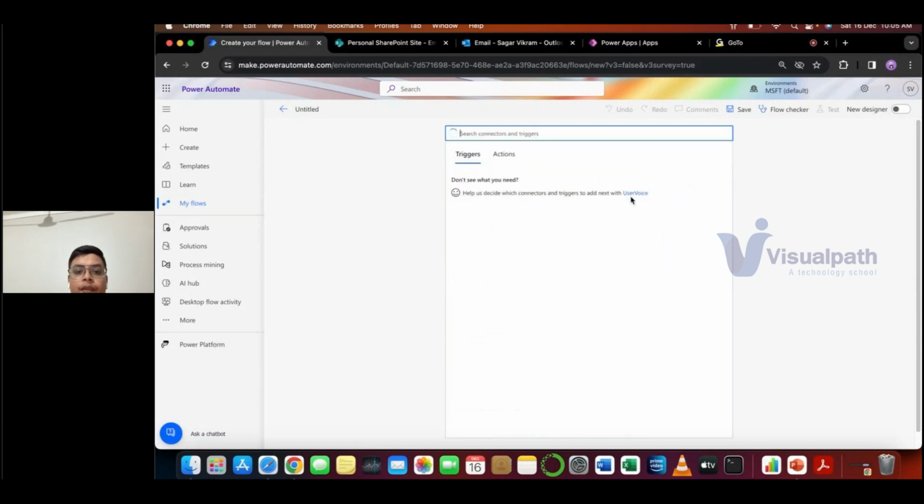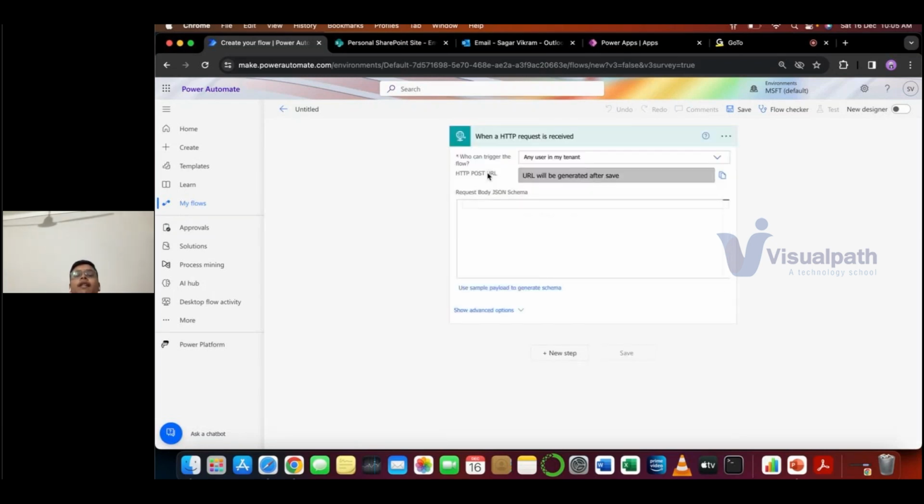Okay, this is the connector. When an HTTP request is received, this connector can trigger the flow from a third party if they support API. If you don't want to create your own custom connector, then this is the best option which you could use here.